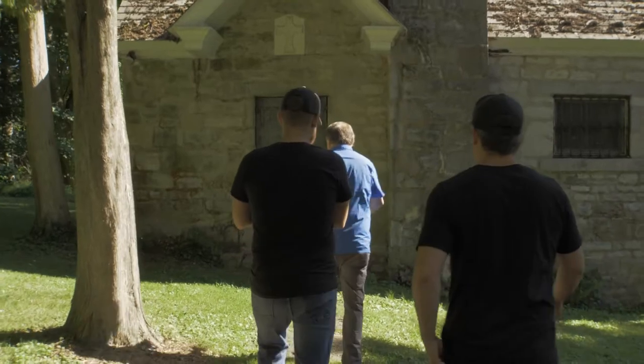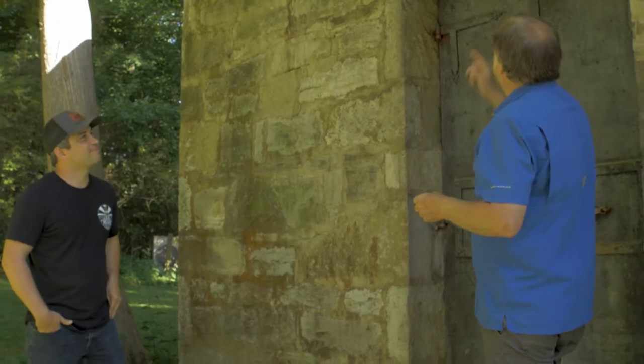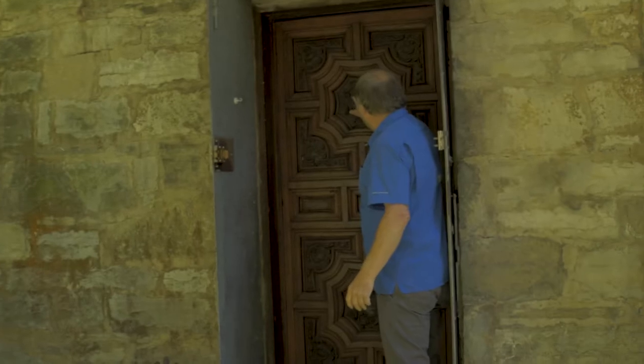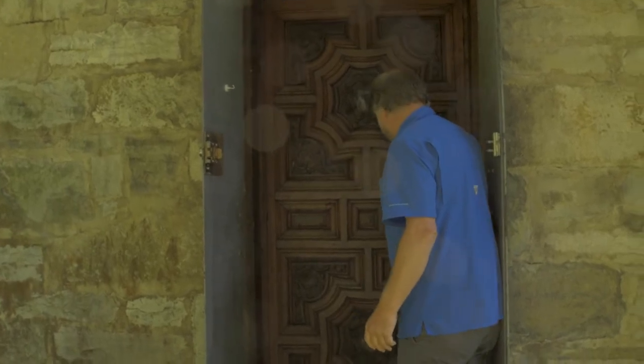Well, thanks so much for having us. Oh, it's my pleasure. And again, we love showing off what we consider to be one of the most unique museums in the world. This is Columbus's chapel that was moved from the north of Spain. The castle was built in 1450. The only thing on the outside from the castle is that marble cross. This is a cross and a crown, but from centuries of worshipers touching it, they've worn it down. So come on in.